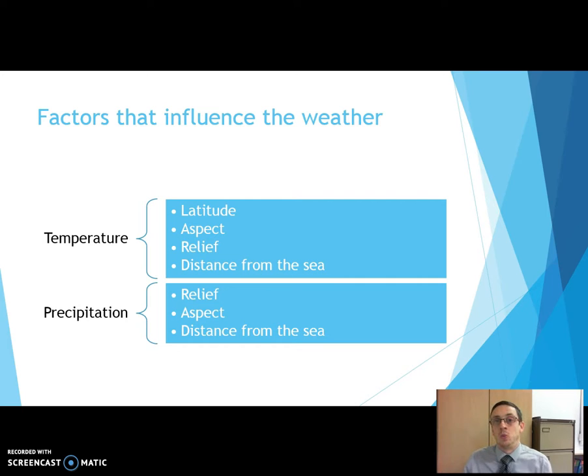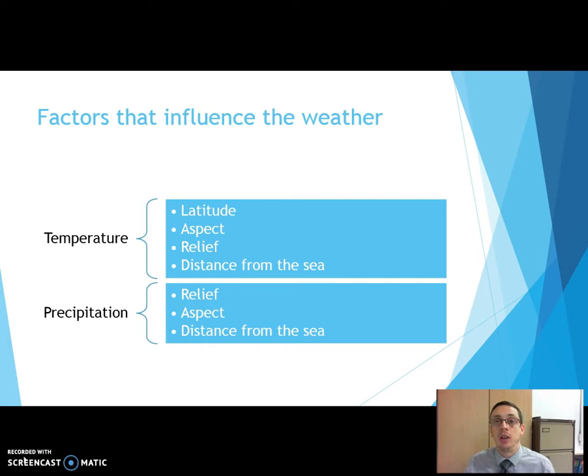Now, at this point, it's worth me saying that we tend not to use words like rainfall, etc. when we're discussing the weather. We tend to stick to precipitation. Precipitation is a much better term. It's a bit of a catch-all. So basically, anything wet that comes out of the sky, we class as precipitation. So rain, hail, sleet, snow, etc. It's all gathered up under that umbrella.